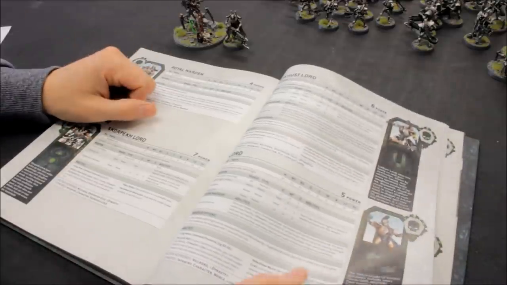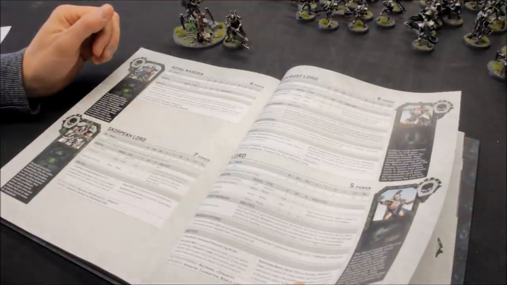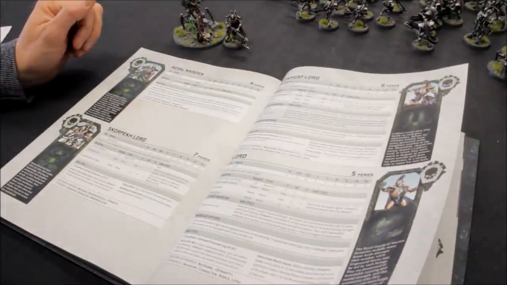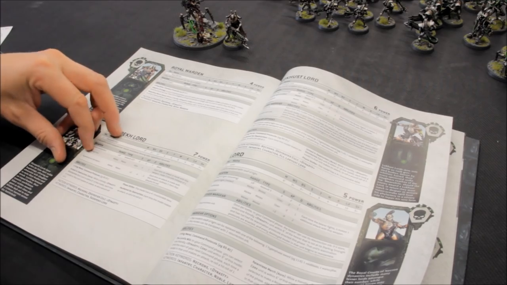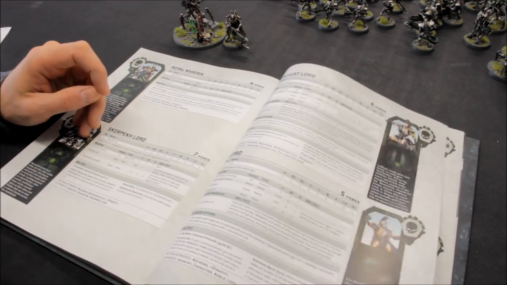Just going through all the tactics I can think of here and sort of justifying the choices for each of these HQs. Maybe you'll see it more as the army's laid out. You'll see the way they're structured and buried in the list. So Scorpic Lord was in, but he's just not that great. So I dropped him. And it saved me a bit of structure on the army as well. So Scorpic Lord is out.